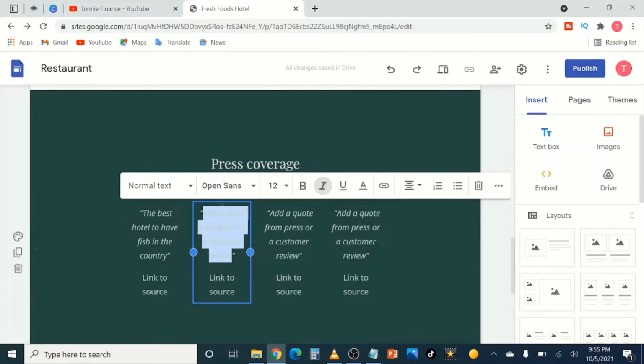So here you can indicate I visit Fresh Foods Hotel every evening for supper. Just indicate that. Then I visit Fresh Foods Hotel every evening for supper.